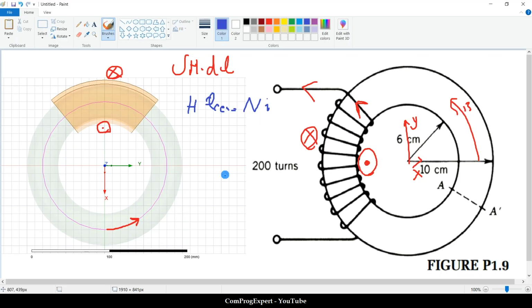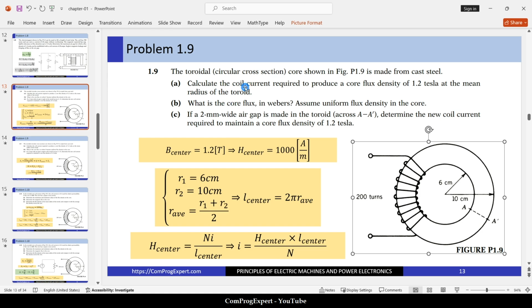But we made one assumption here. The value of H is constant inside the toroid. Is this assumption correct or not? Because this integral simplifies into this term. So how can we calculate the current for the cast steel material to build up 1.2 Tesla?